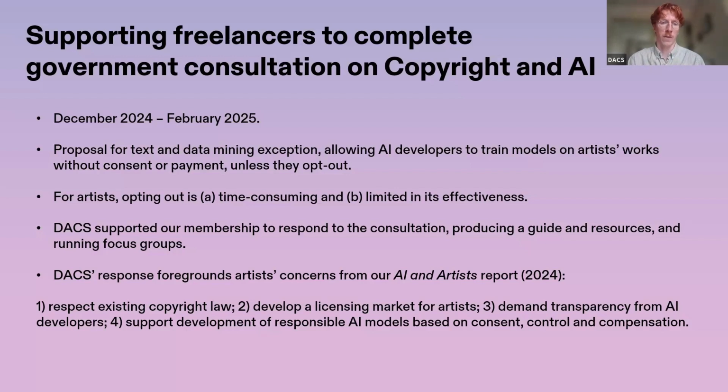And the recommendation we made was that we need to keep copyright law as it is. We need to continue to develop a licensing market for the AI sector. So we need to facilitate a way in which artists can be paid for the training of their work for models. If models want to train on an artist's work, they need to be paying royalties to those artists, the same way they would for any other kind of commercial use of copyright material. And then also demanding transparency.